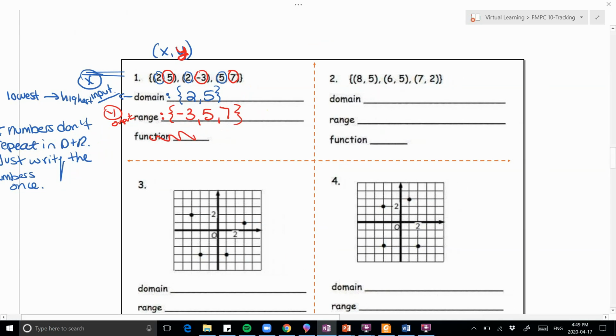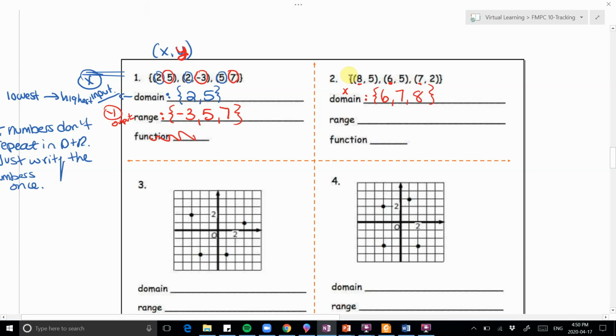So we're going to go back to another number set. Once again, domain, remember, is my x's. So those are the numbers on the left. And we're going to go from smallest to biggest. So I'm going to start with the 6. Remember, that can be part of this number set. 6, 7, 8. And we're going to close off the set. Those are all of the numbers that are in my graph.